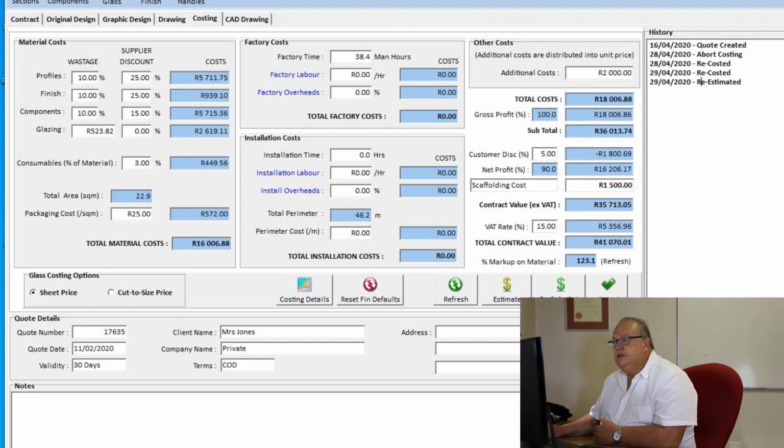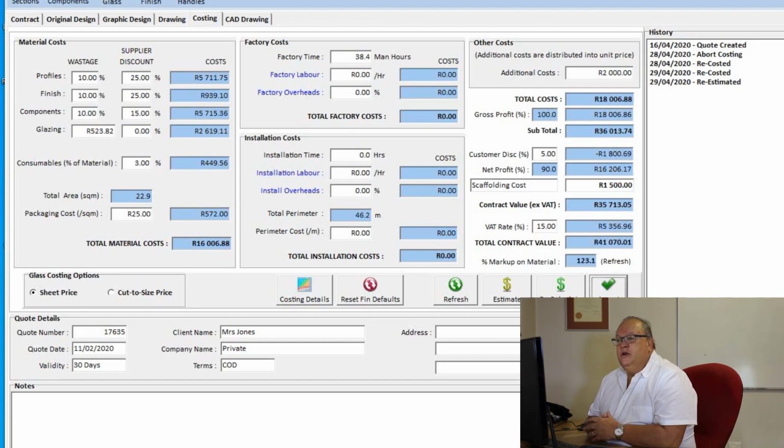So I keep a history of what was done on the project so I can understand the effect on my pricing. So that is your estimate button. It's just a slightly quicker costing. Your recalculate is your accurate costing, and then finally you've got your accept button, which just saves those changes against that particular project. So hopefully that now makes a little bit more sense.